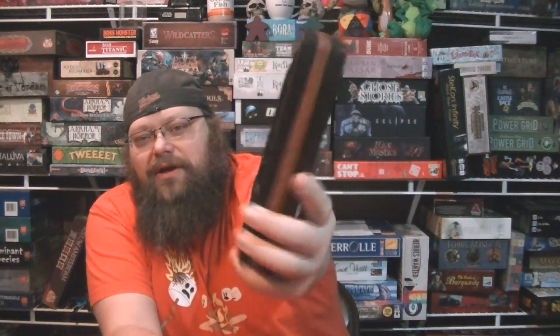But this is one of those things where we've kind of moved away from having 17 source books in our backpack and trying to carry them to gaming night. You have them all on your laptop or your iPad or what have you. So you have basically an electronic device, but you all need to have some dice, right? You need to be able to carry the very few physical things that you still need, and this will carry all of them.